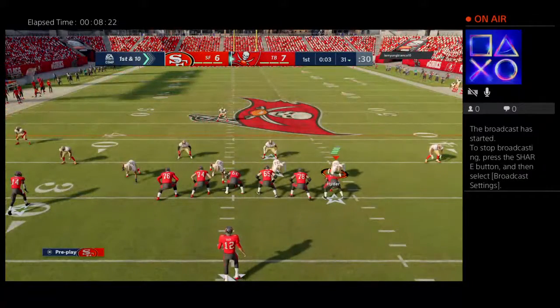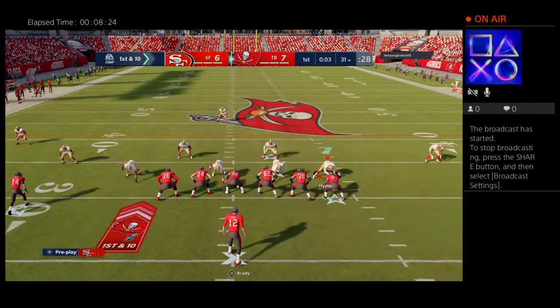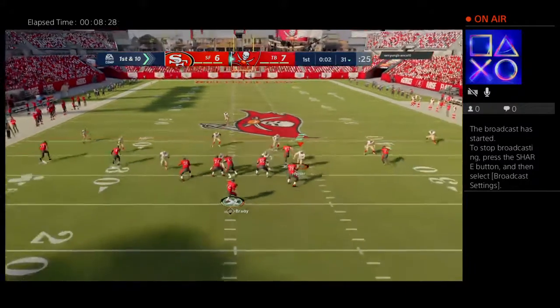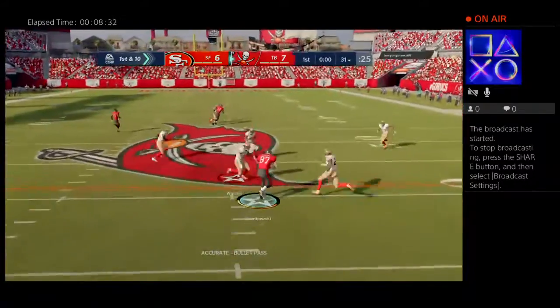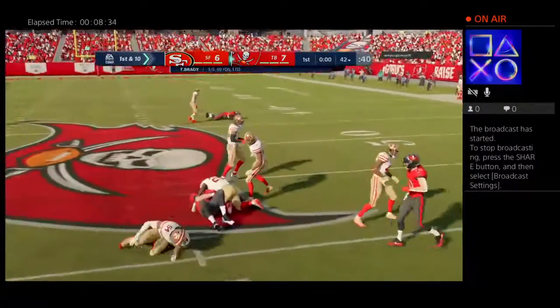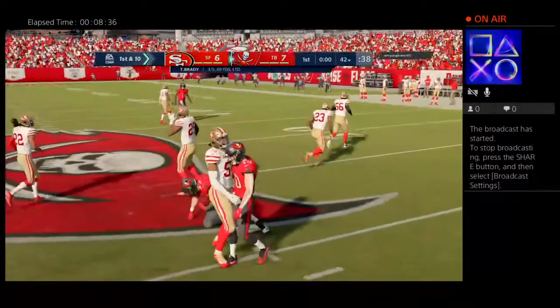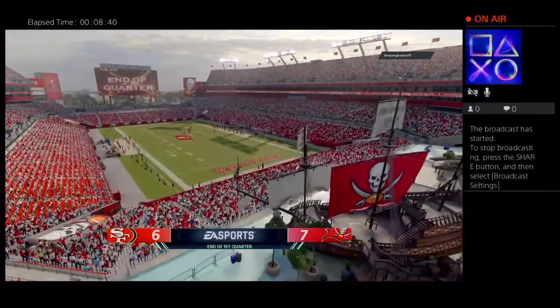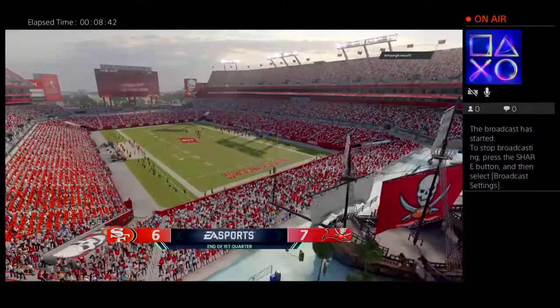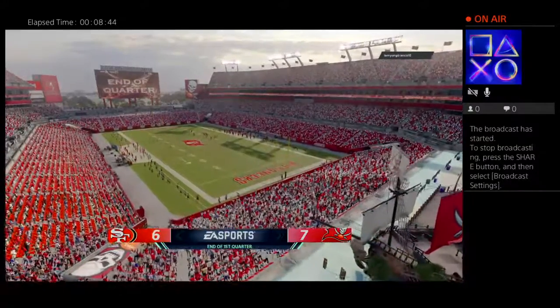And this should be the final play before the quarter ends. Throwing on 1st down is Brady. Quickly to Gronkowski. That's caught. And he's going to be brought down on what will be the final play of this 1st quarter. After one, a 1-point game, 7-6. 49ers 6.